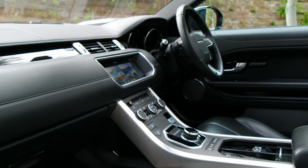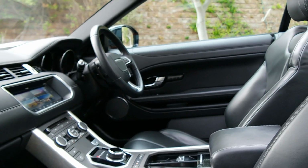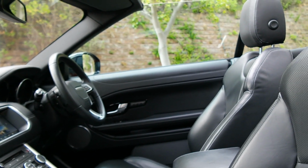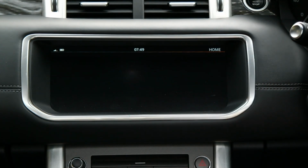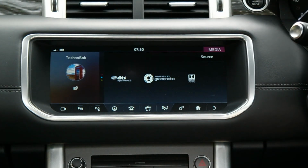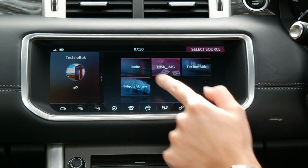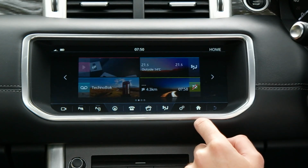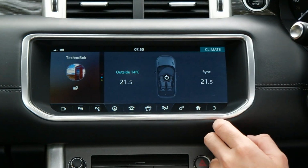Of course, on the inside I've got lovely luxury surfaces, leather wrap materials throughout, this brilliant leather wrap dashboard, these high sills which are all wrapped in leather, and the likes of Meridian audio for sound. I've also got the latest generation JLR multimedia system. It's a large 10-inch display. It's all touchscreen controlled, and it's very easy and intuitive to use. It has media from all kinds of sources, a bunch of tiles which can be arranged the way you want them, and overall it's a decent, impressive interface. Of course, it's also all controllable, even your mobile telephony, through the steering wheel mounted controls.